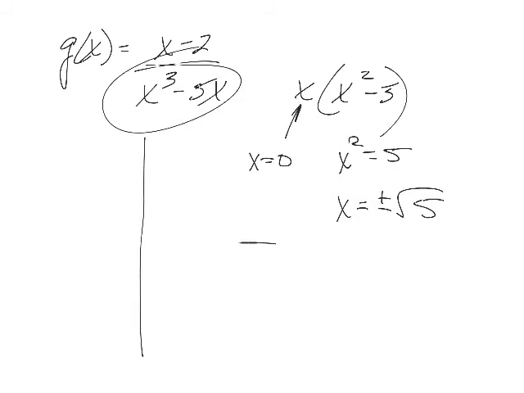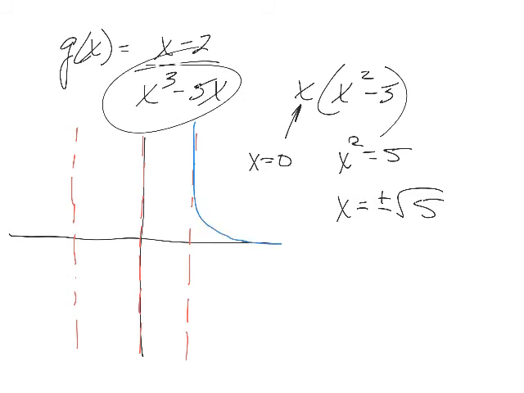I get a graph that I know crosses at 0. So let's do a red line here, or an asymptote at 0. And I also get an asymptote at the square root of 5, wherever that is, a little bigger than 2, and negative square root of 5. Okay, and they give us a graph here, which again I'm not expecting you to be able to do right now. Sorry, that does not cross, that's just a bad graph, like that. And then it gives you another graph that kind of goes like that, and then another part of the graph that goes like that, and then another part that goes this way.